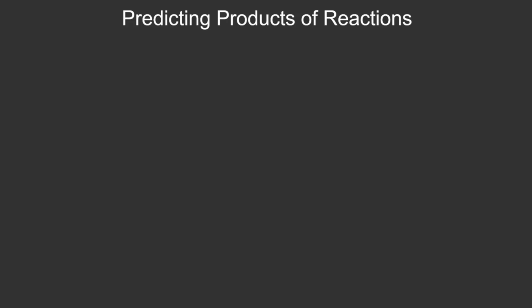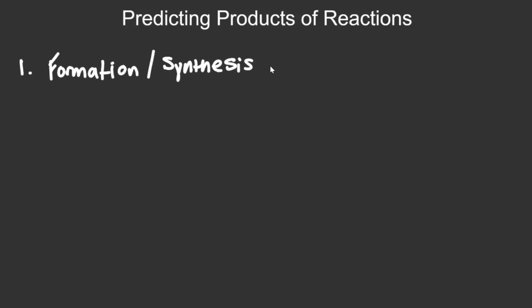So, before we start, we need to make sure we understand the 5 main reaction types, which were covered in a separate video, but I'm just going to go through them each one by one very briefly. For the first reaction, we have a formation reaction, or what's better known as a synthesis reaction. This reaction proceeds in a very simple general pattern, where it's going to be A plus B into AB. So that's the first one.